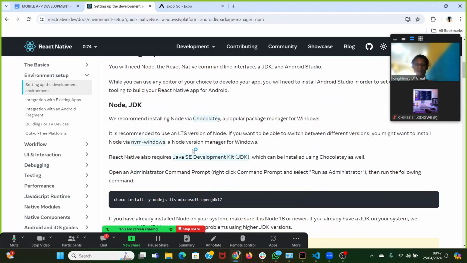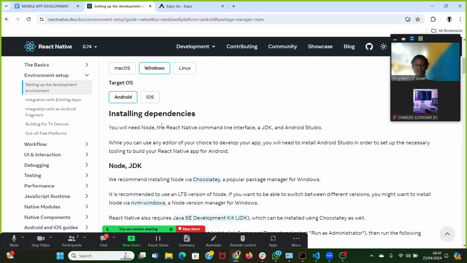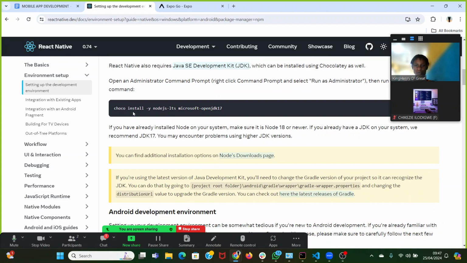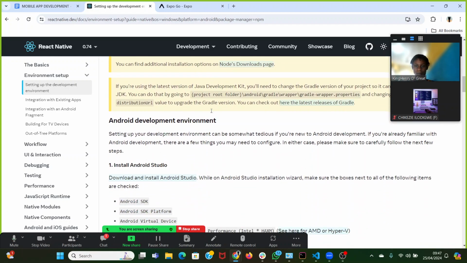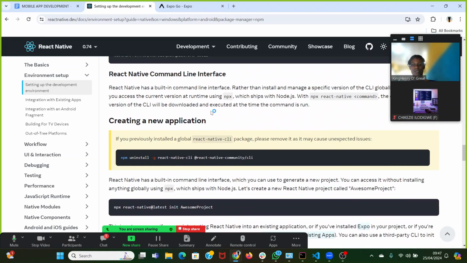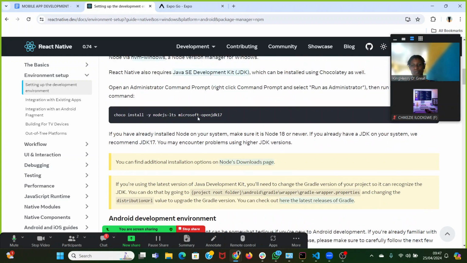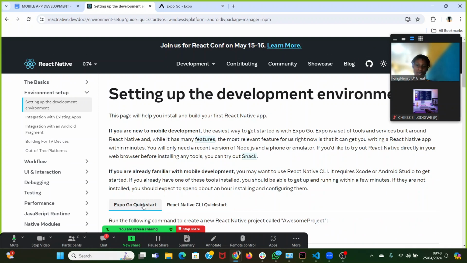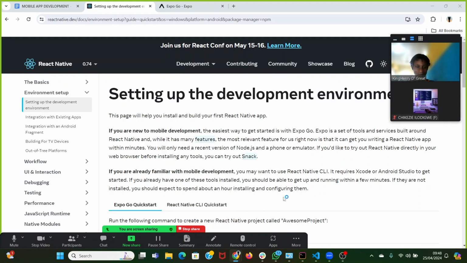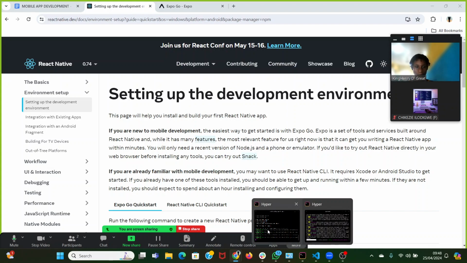So you see, these are the simple steps for Expo. On React Native CLI, we literally have a lot. We have to install dependencies, we have to install Node through Chocolatey, the Java Development Kit. There's just a lot you have to do before you are able to start running. Right? So that's why it gives you more control. Expo just gives us the Expo. You can understand me. Okay. Let's see how our Awesome Project is going.